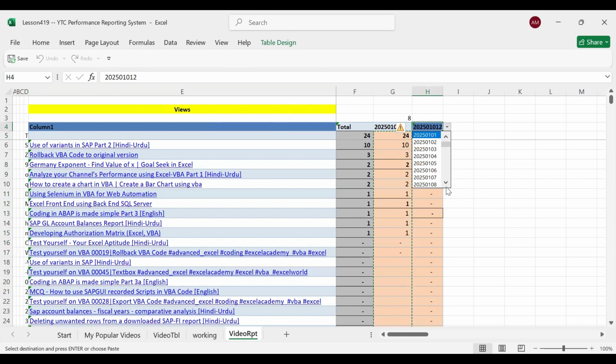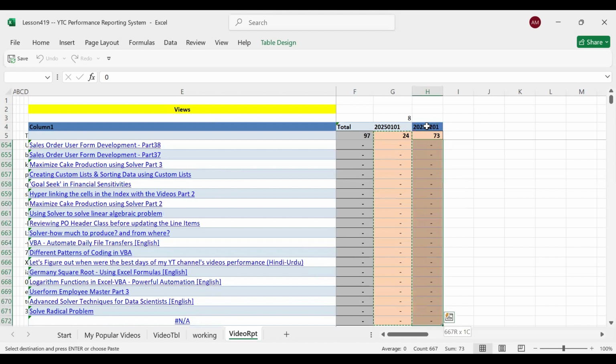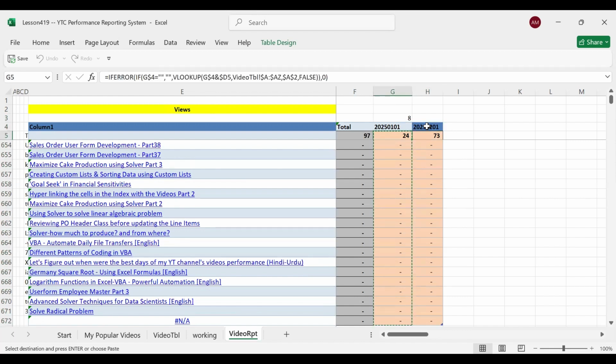As soon as you do this, it automatically gets you the results. Let's check if this is equal to 73. Yeah, this is 73. So this is verified. So two different dates, non-continuous, which are scattered, can be compared together.